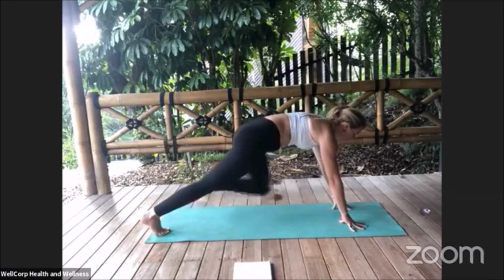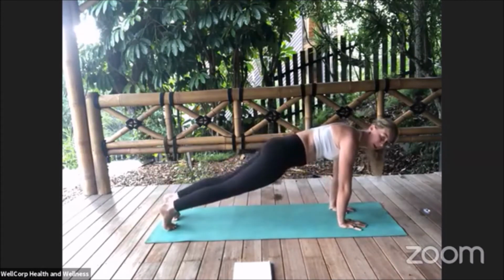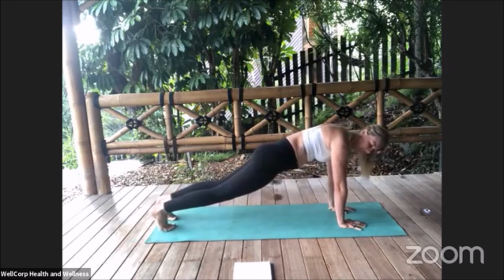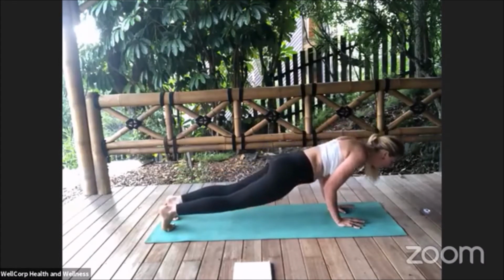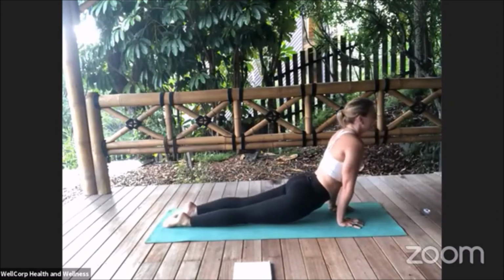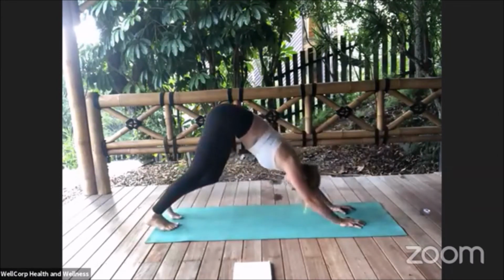Shifting the left foot to meet the right into our high plank. Rocking backwards and forwards just slightly, creating strength through the core. Feeling that fire. Deep breath in here. As we exhale, we can either drop to the knees or slowly come down into our chaturanga. Inhale, pressing up into our upward facing dog or into our cobra. And exhale, pressing up through the toes of the feet or rolling back into our downward dog.